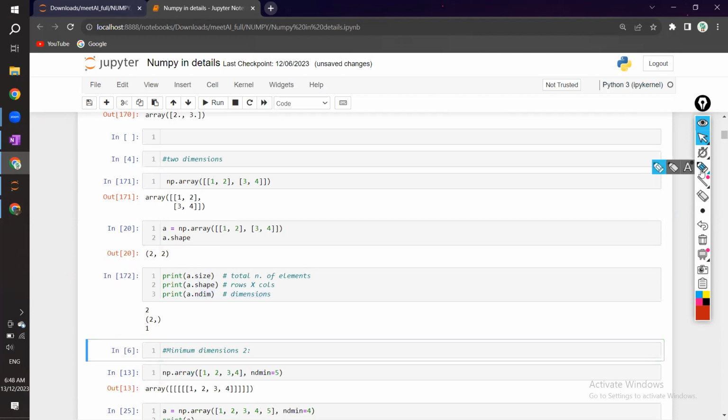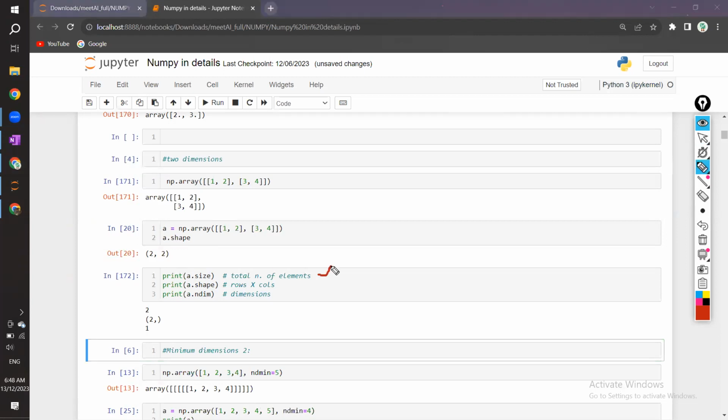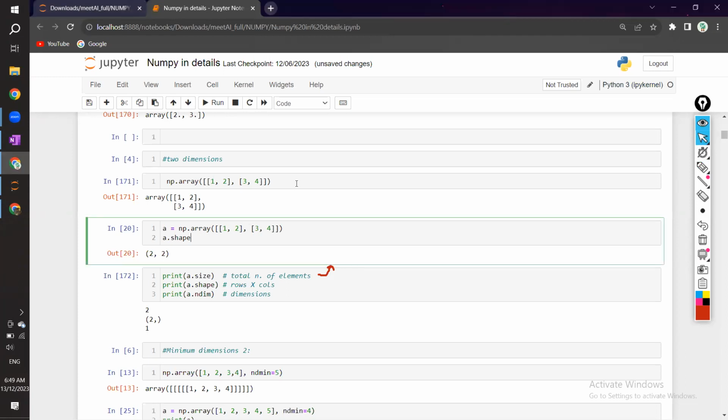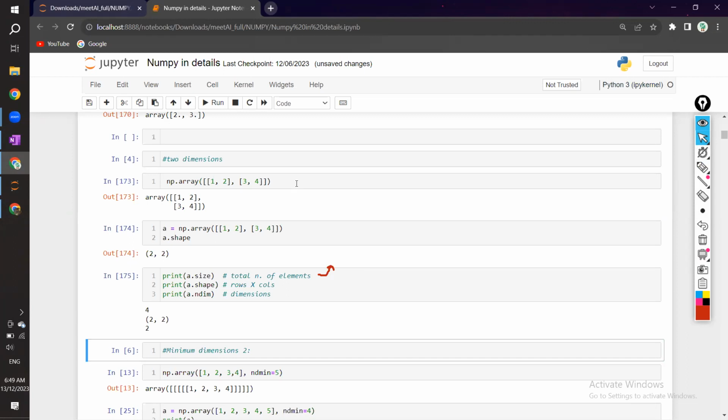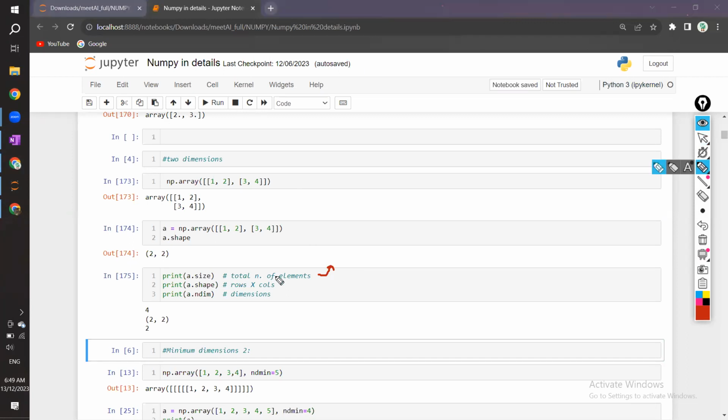See, size is the total number of elements, guys. Let me first run this and create this. Yeah. So if you see, the size is the total number of elements. Over here, total number of elements is 4. Agree? 1 2 3 4. So that's why size is 4. And shape is the number of rows and number of columns.